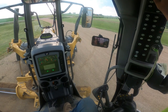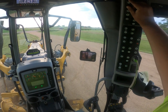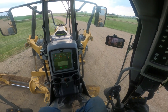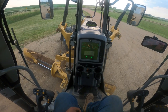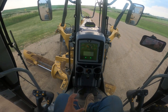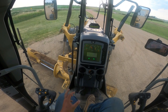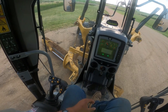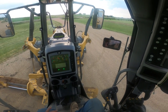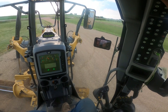Be very careful — you always want to make sure your blade is on the ground and in float before you unlock that pin. If you have your blade up off the ground and pull that pin, the pin hole where your saddle pin goes can shift and your blade could slide into a tire if you're not careful.